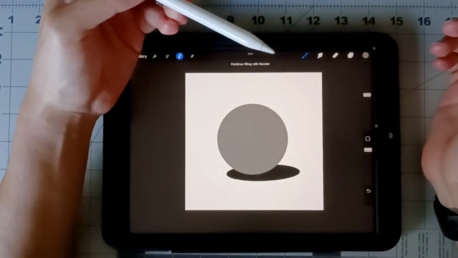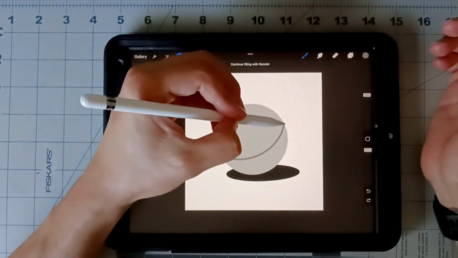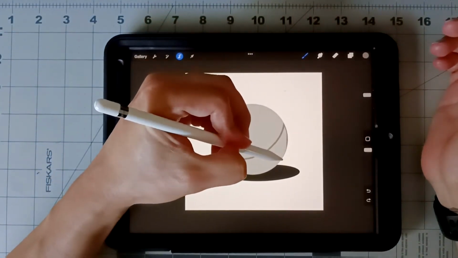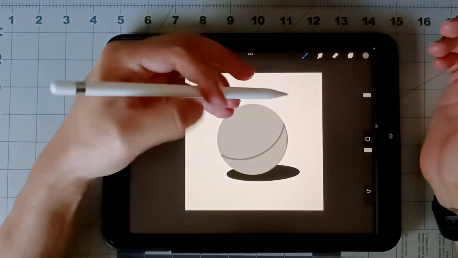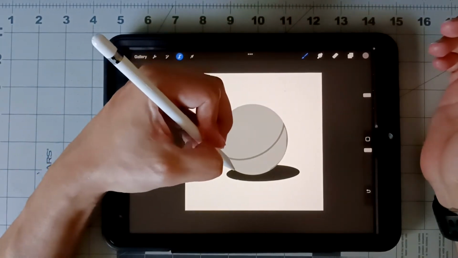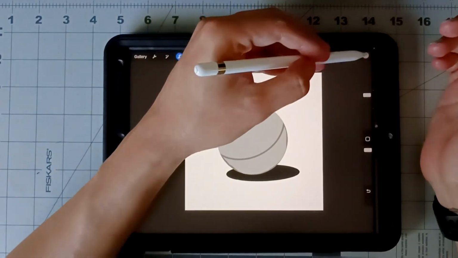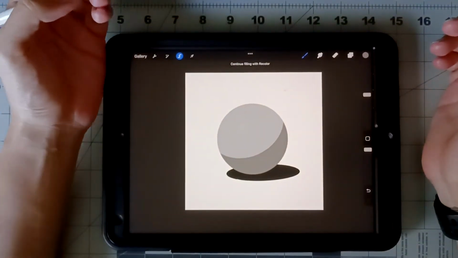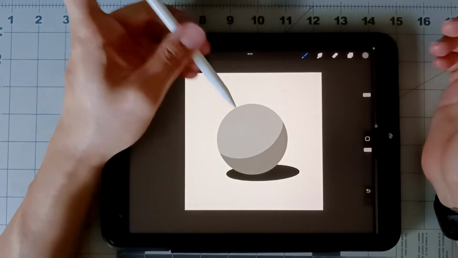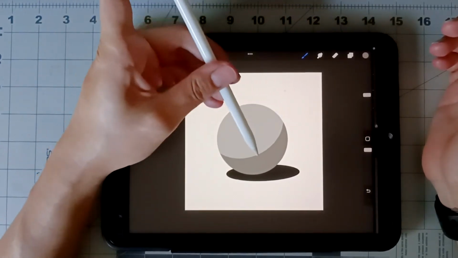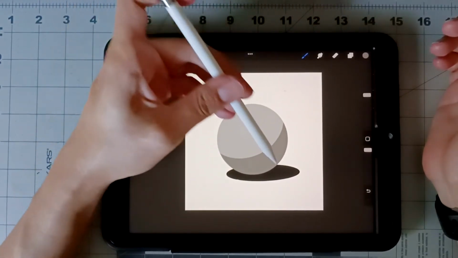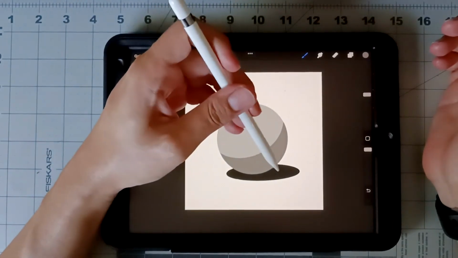So for the sake of making this a quick video, we're gonna leave it there, and we're just gonna drag. Oh, sorry. Sometimes it doesn't really capture the whole thing, so you might want to trace even the outer part of the selected area. There you go. So now you see how it's looking a little bit more three-dimensional because this is lighter and this is darker, and now you have your cast shadow.